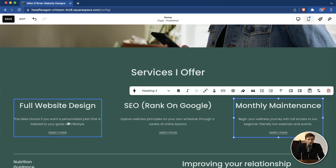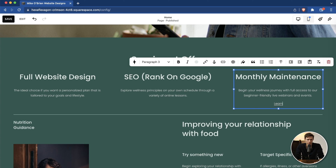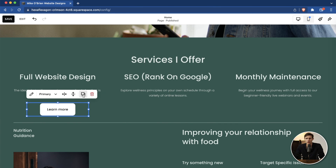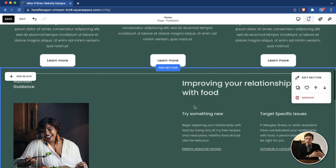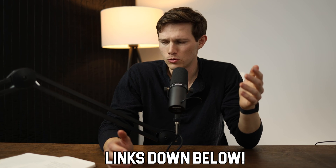You can host a full podcast on Squarespace, sell different products, and have a blog — but it doesn't have to include all of that. Squarespace makes it incredibly easy to start with a simple website and then, as you expand, just add things to your dashboard without necessarily costing more or requiring more searching. They're tucked away, ready when you need them but not in the way when you're learning. I have a full tutorial linked below, along with discount links for all three tools.